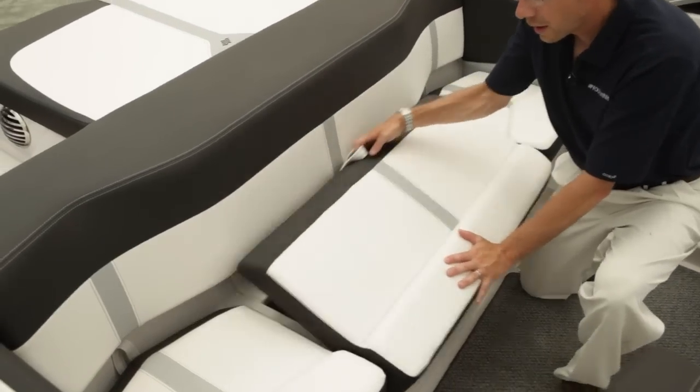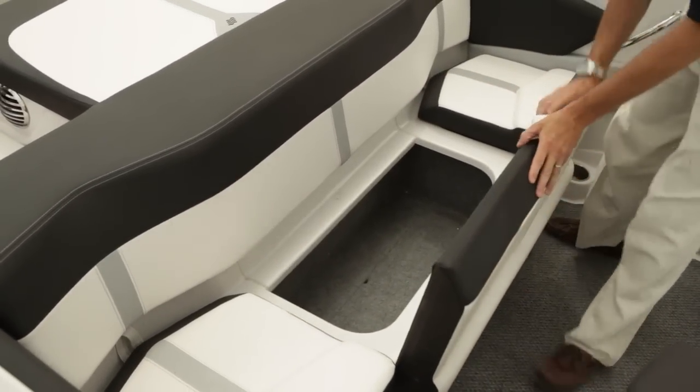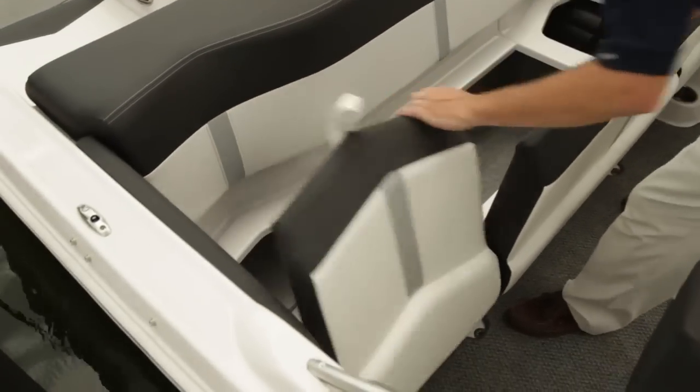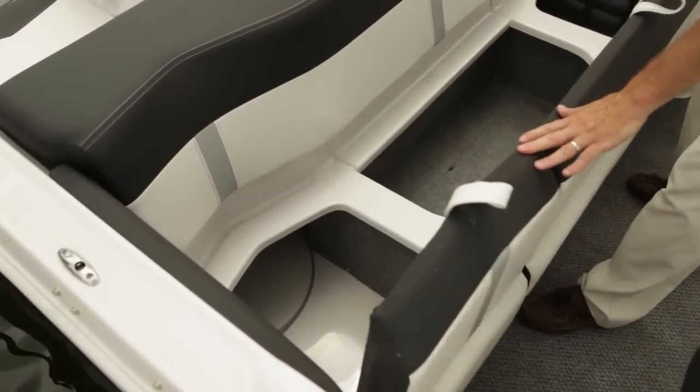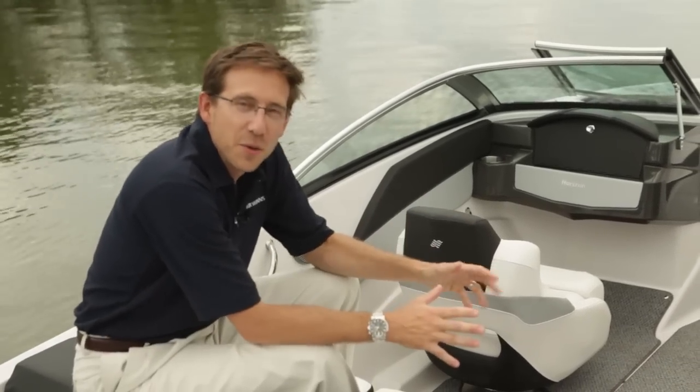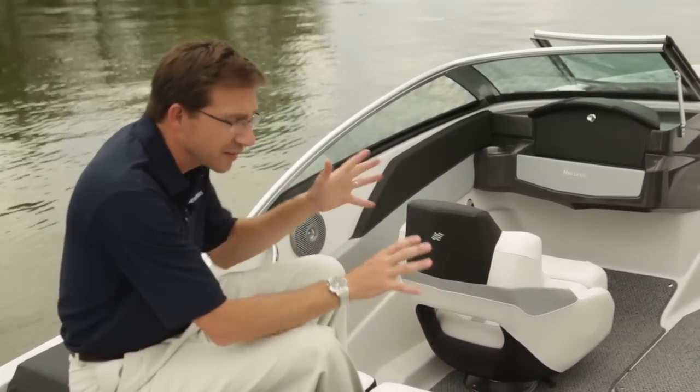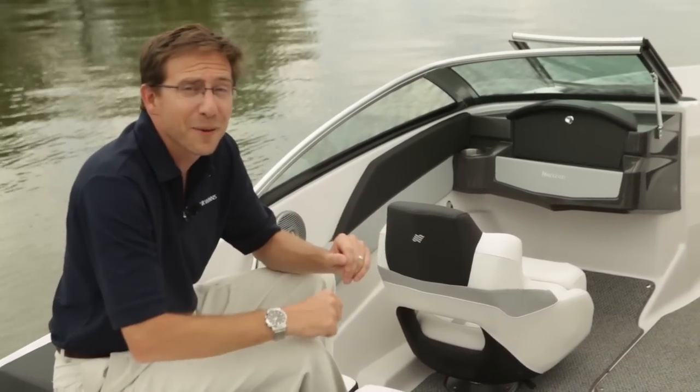Every seat is installed on inches — very easy access to the storage. And as you can see, a large storage access all over the back of that boat. We have put a lot of care in this new Horizon 180 I.O. It's definitely a great boat. A lot of space inside. A lot of details. I really loved it.